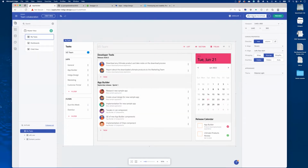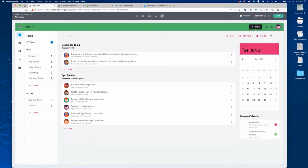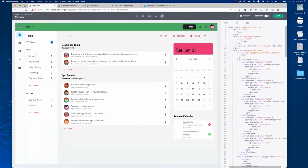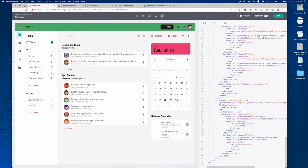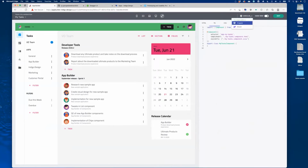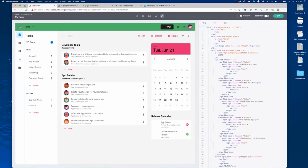And the journey from designing with components inside App Builder to how a developer would get access to the code we provide: you could always preview it, right? So I can look inside the app preview, turn on the code view. I can see, wow, okay, this passed the sniff test, everything looks clean. I can see the TypeScript and HTML. And of course, if you're a Blazor customer, you'll switch to Blazor and you'll see the code rendered in Blazor format. Let me go back to Angular for a moment.